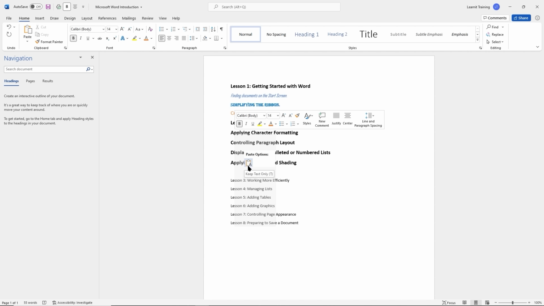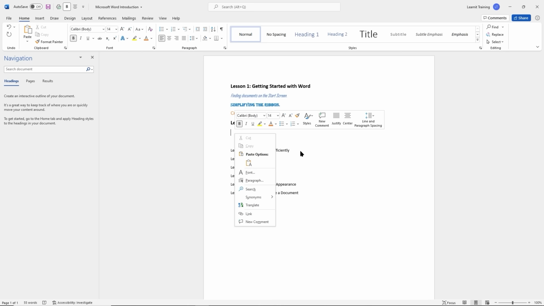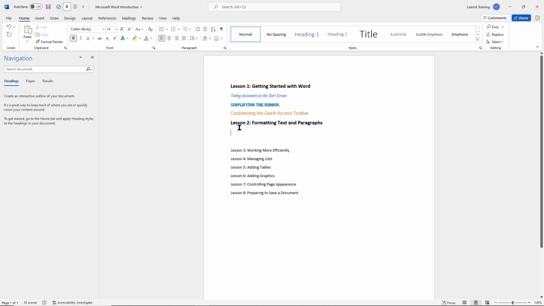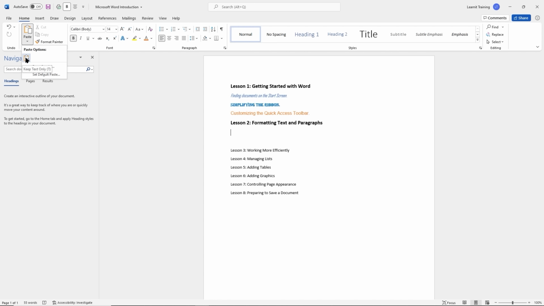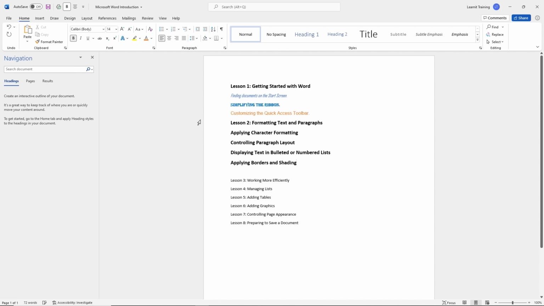So notice as I'm pasting the text over, it's giving me a preview of what it would look like. So it's inheriting the formatting from above. I can go ahead and press Control V as well and insert that. Or I can come up here on my home tab, click on this drop down, and I get that same option here as well. So I'll go ahead and insert this text.